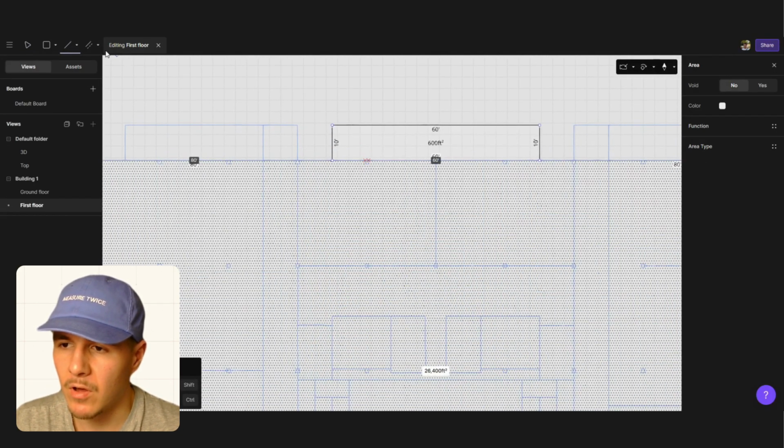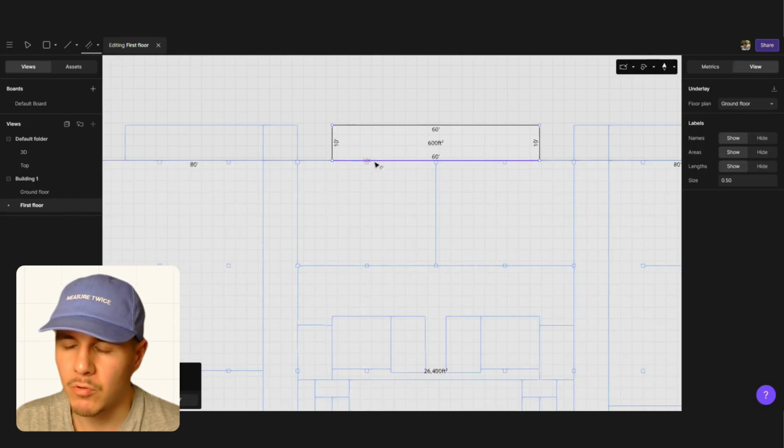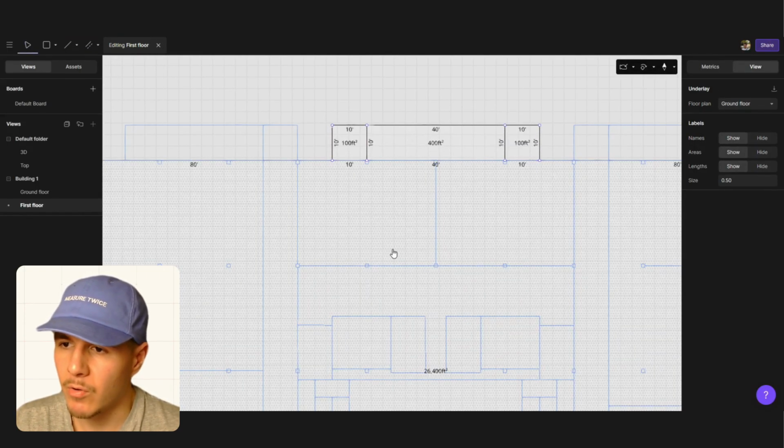So having the columns still there, I'm able to navigate my way around where stuff is supposed to be. So here I have the other end of the staircase. It's right there. And taking a look at the dimensions.